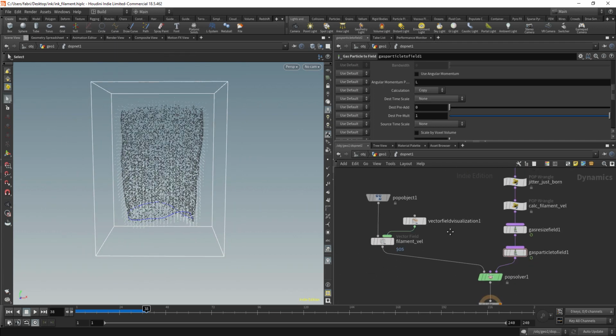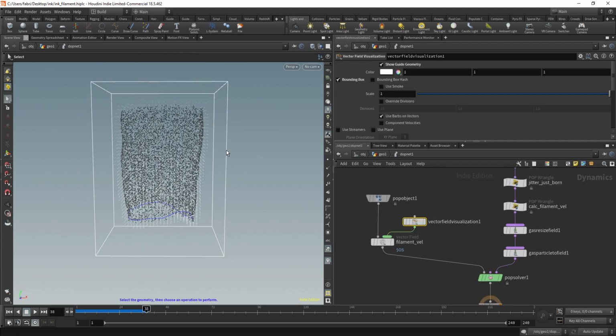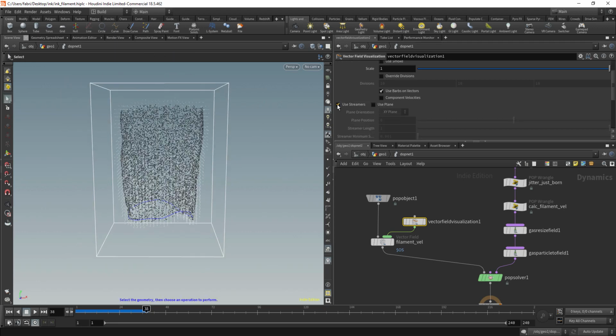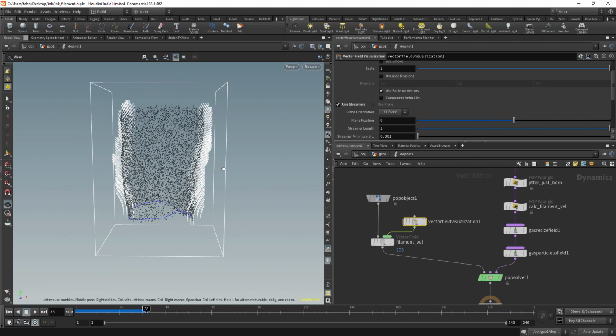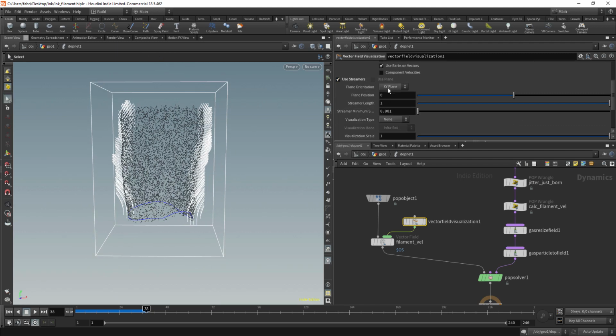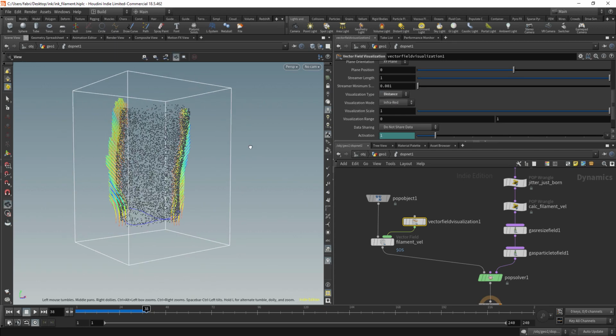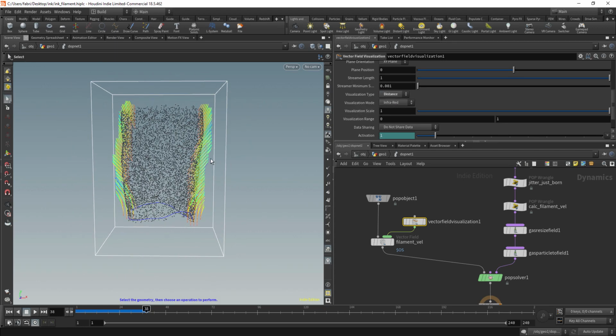So now we need to go to our vector field visualization and change the visualization type. We want to use streamers, which means we want to see the vectors themselves, displayed on a plane, so we're using the XY plane. And we also want to see the distance so that it nicely colors the magnitude of the vectors.